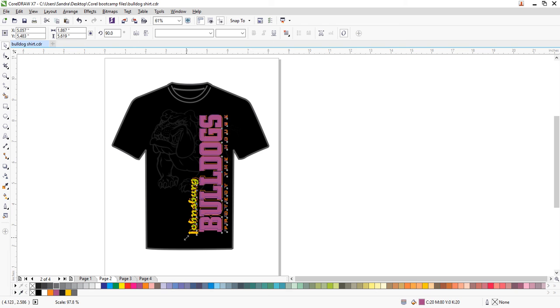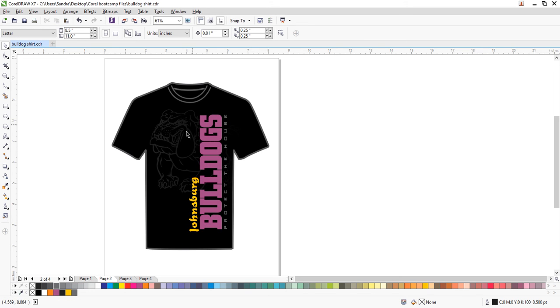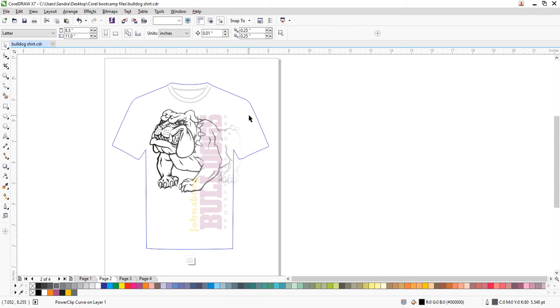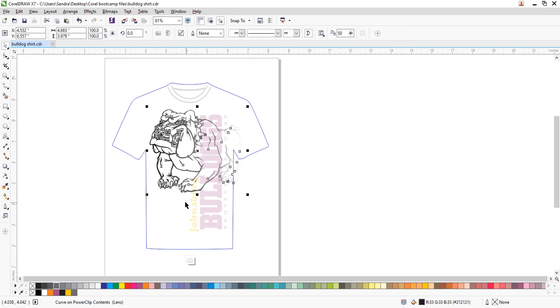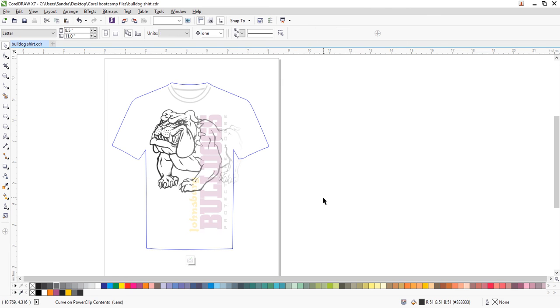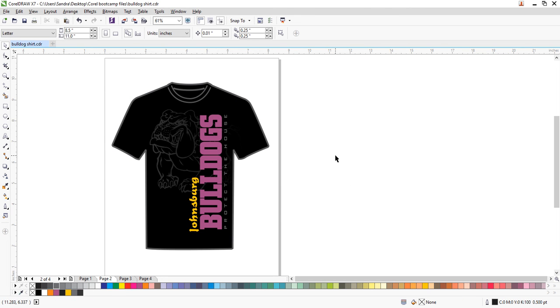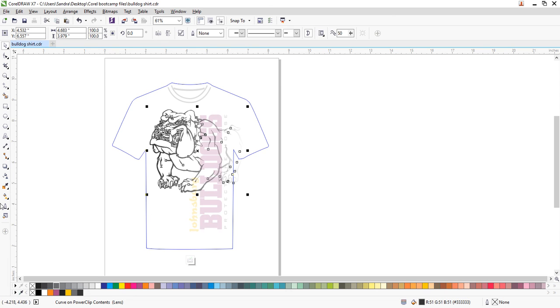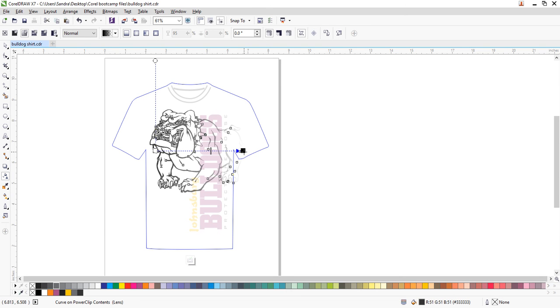And then this is a popular look because you see how the Bulldog is coming out, and you're like, well, he doesn't show up enough, so maybe I need him to show up more. You can always just increase the gray here, lighten the gray a little bit. Okay, and he's going to show up a little bit more there. And then maybe he doesn't fade out well enough there, so you're going to have to adjust the transparency here. Go to your transparency tool, and you can just pull this over a little bit more. See how it's starting to fade out a little bit here.